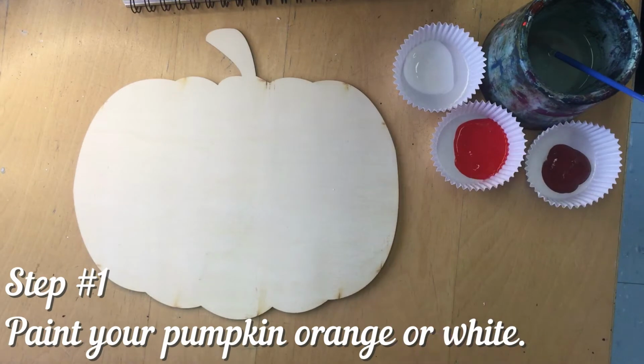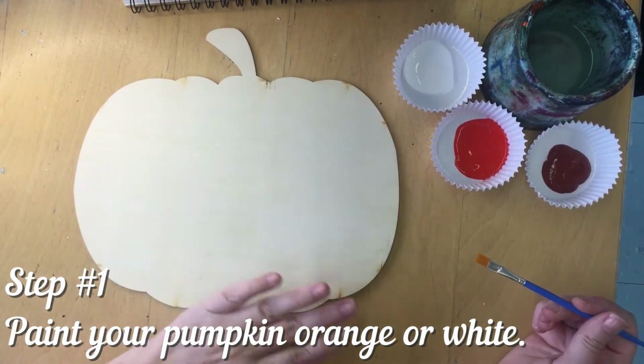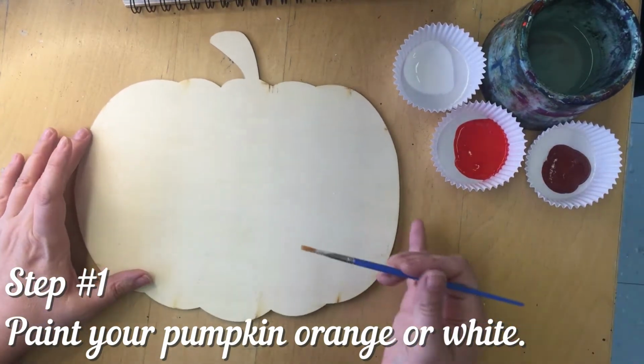I do recommend getting some water set up just so you can thin your paint out in the event that it's a little bit thick, okay? I'm actually going to do an orange pumpkin here, and then I will flip it over and do a white pumpkin at the same time so you can see a split video.